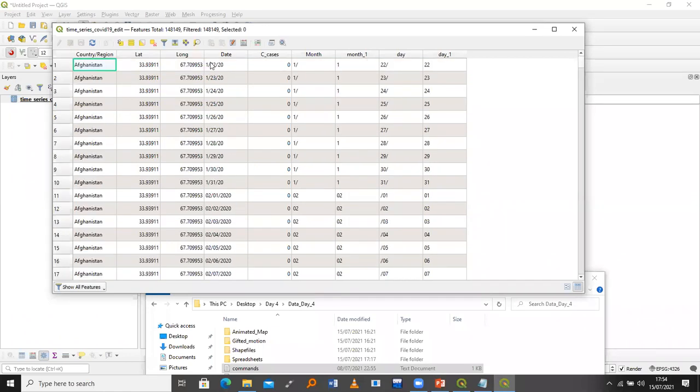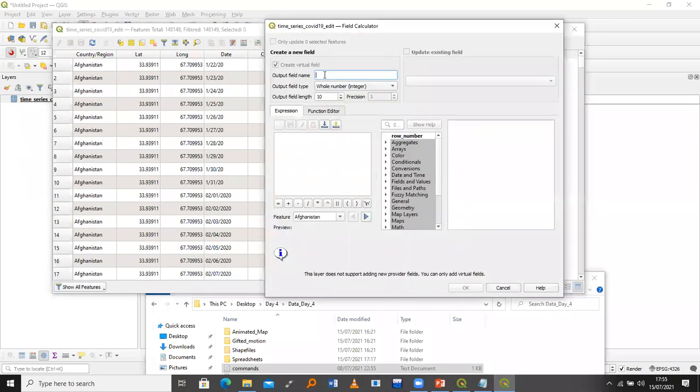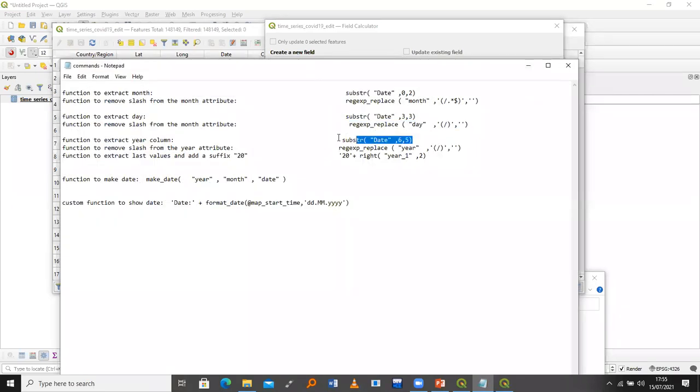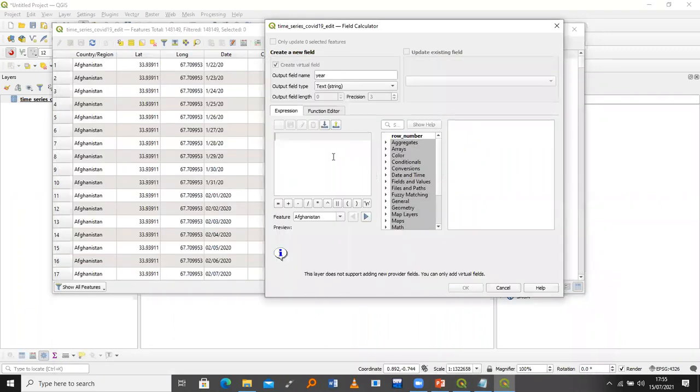So to extract the year, I will open the field calculator, and then I call this my year. My year is still a string, and then I shared the function with you to extract that year. You copy that, and then paste it here. And then click.